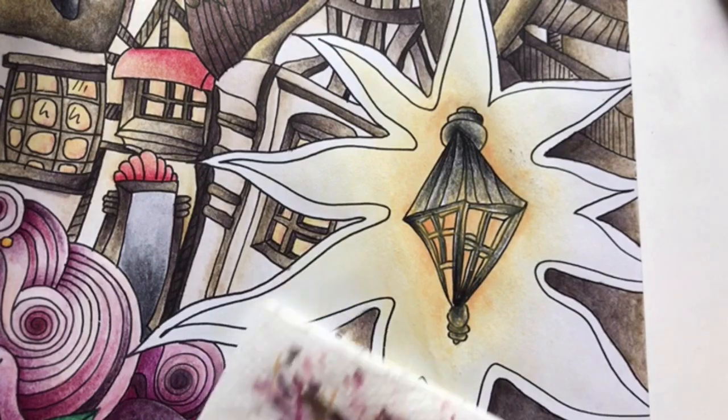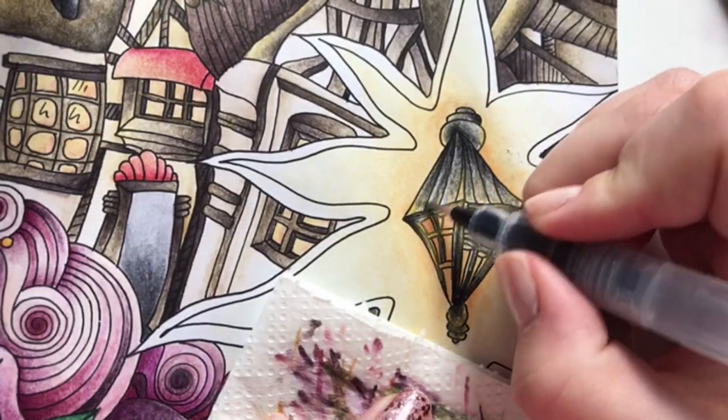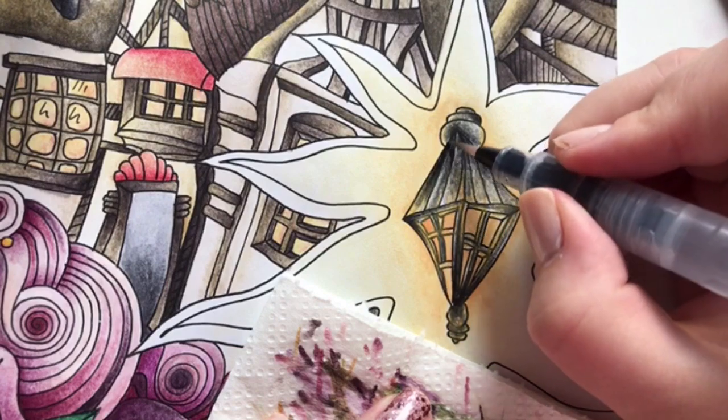And now it's time to activate, starting with the lighter parts.